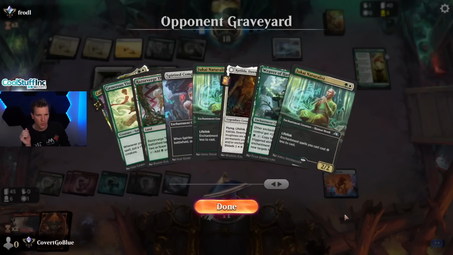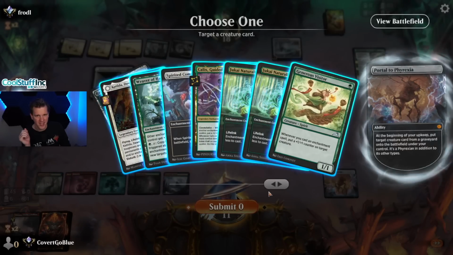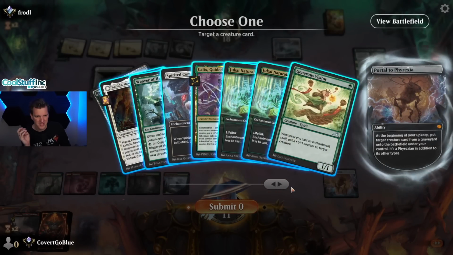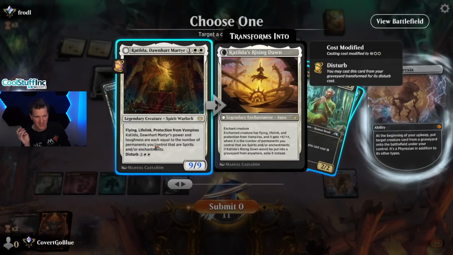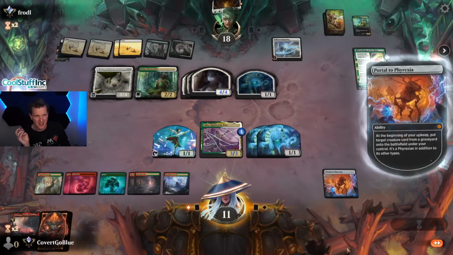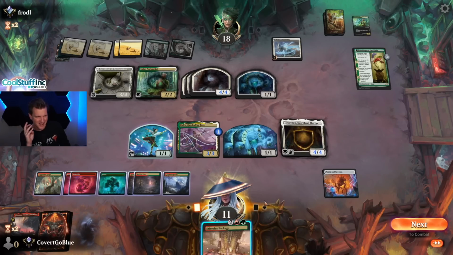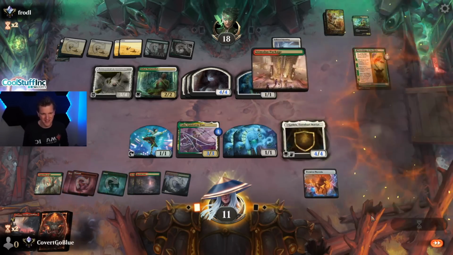Wait, if I can find a way... Can I find a way to free the Lukka? I don't see it. So do I want to draw with Companion or get the Catilda? The Catilda, like, that's too dangerous, right? Because they're top decking now, so we should take that. Stimulus Package is an enchantment. All right.